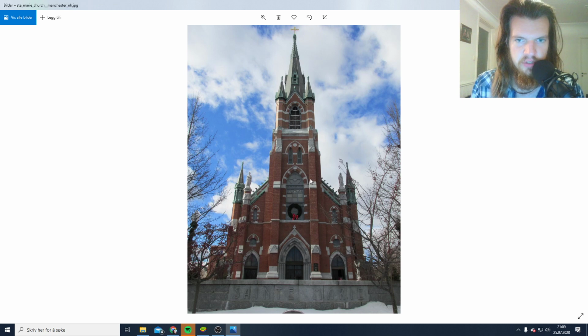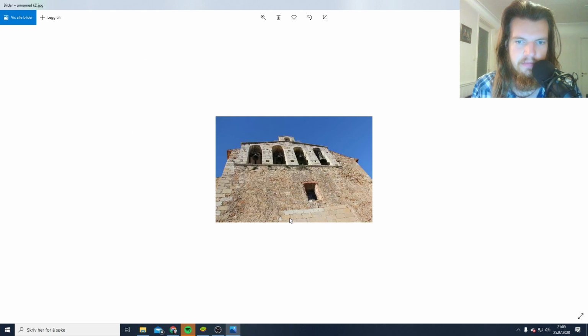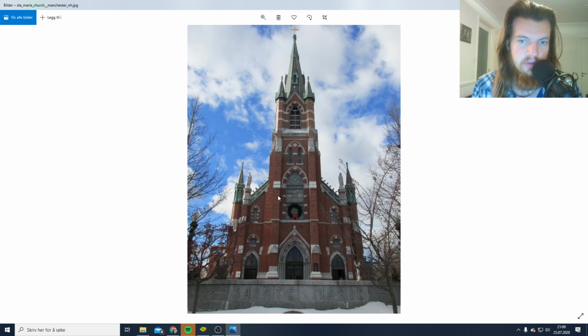Here is what I want to show you. Okay, this looks scorched here, but still pretty much intact. Look at this. This is in good condition, okay? So here you see red bricks, and you get some of the upgraded concrete molds around the windows. So you see this, and then this. This is destroyed. Destroyed. This is in good condition. And this.